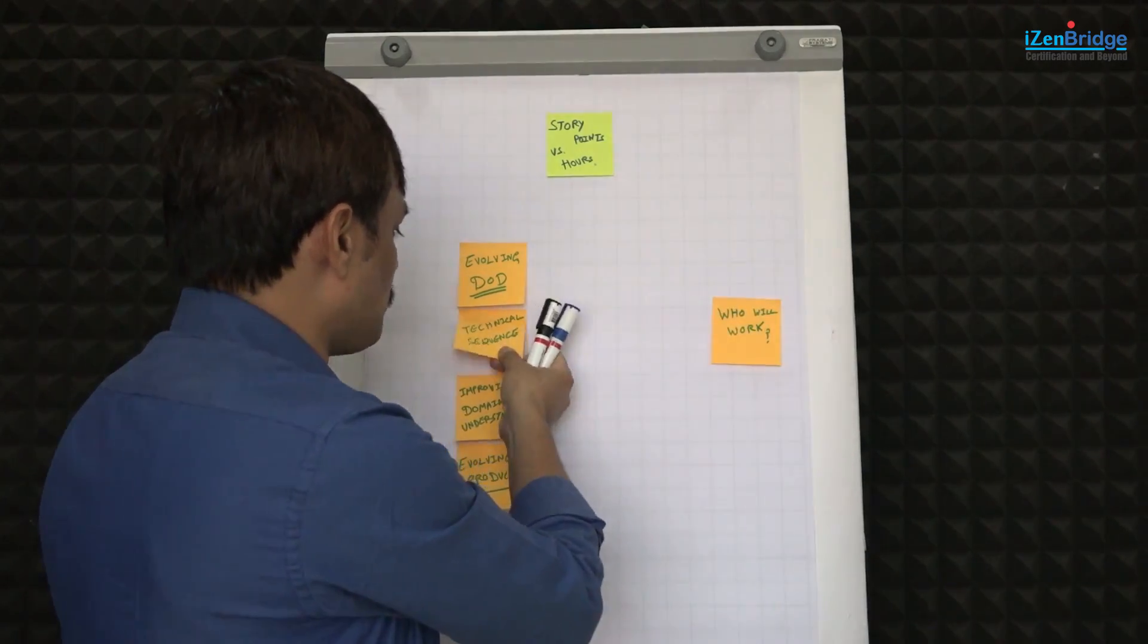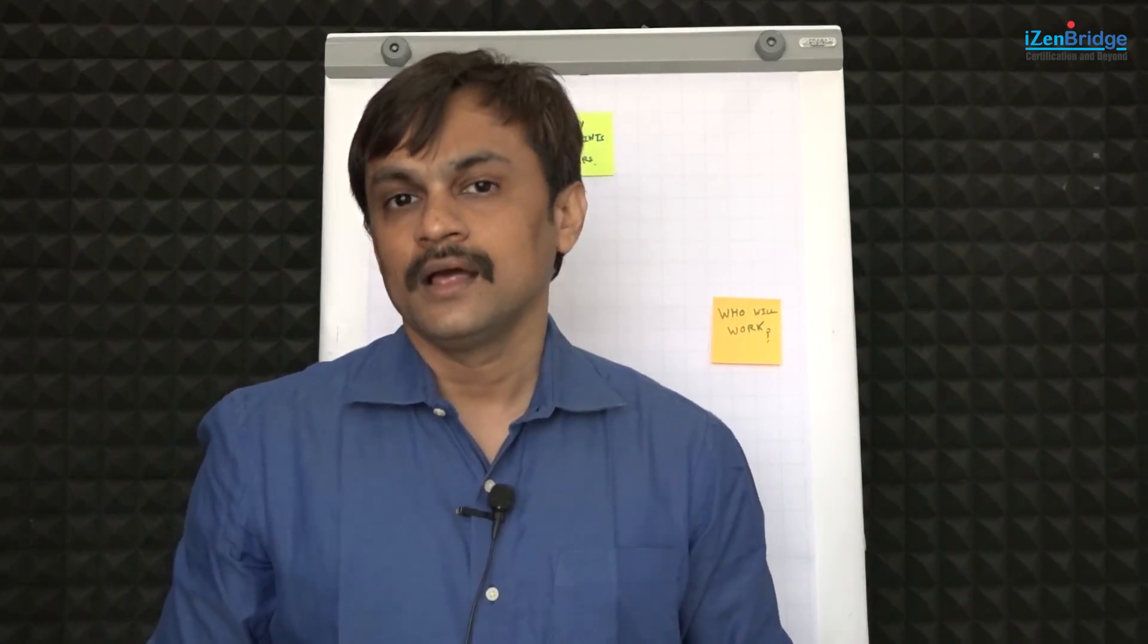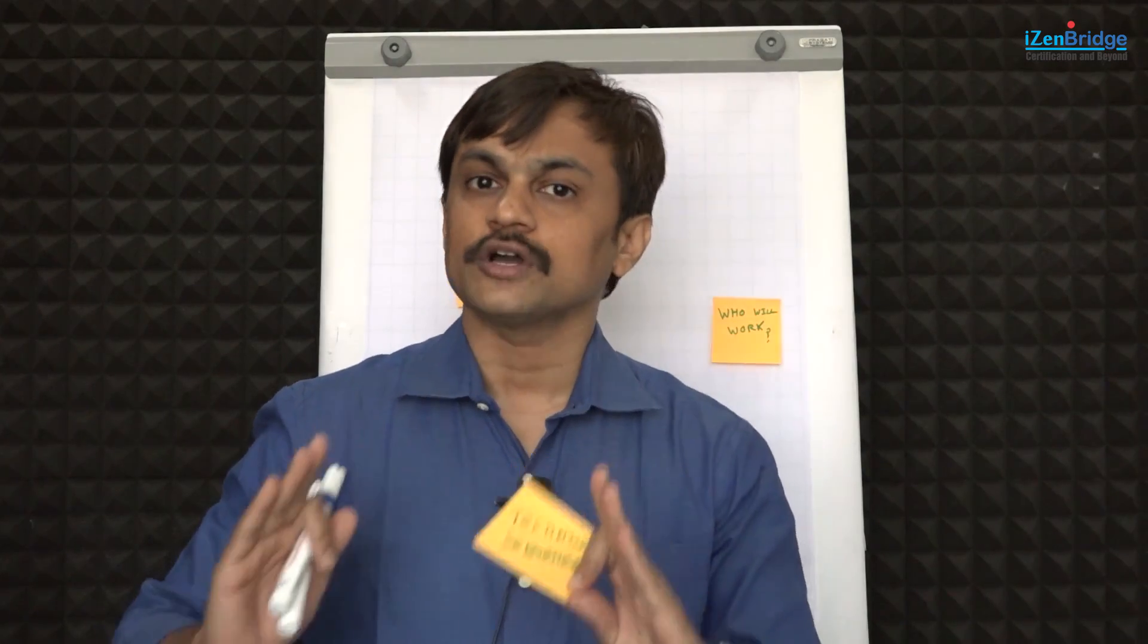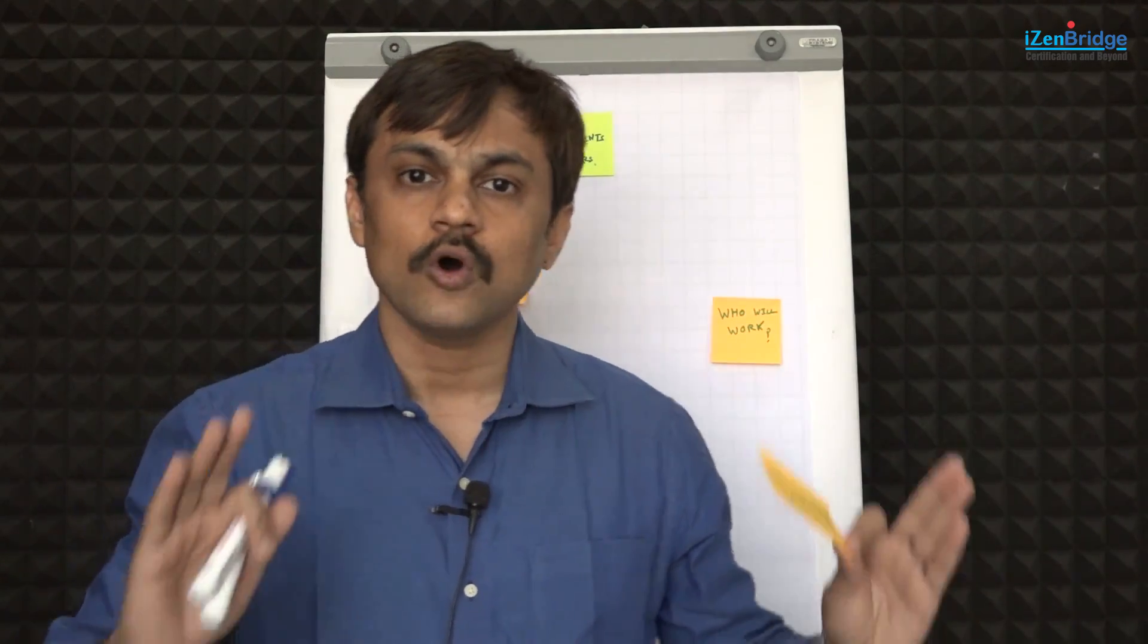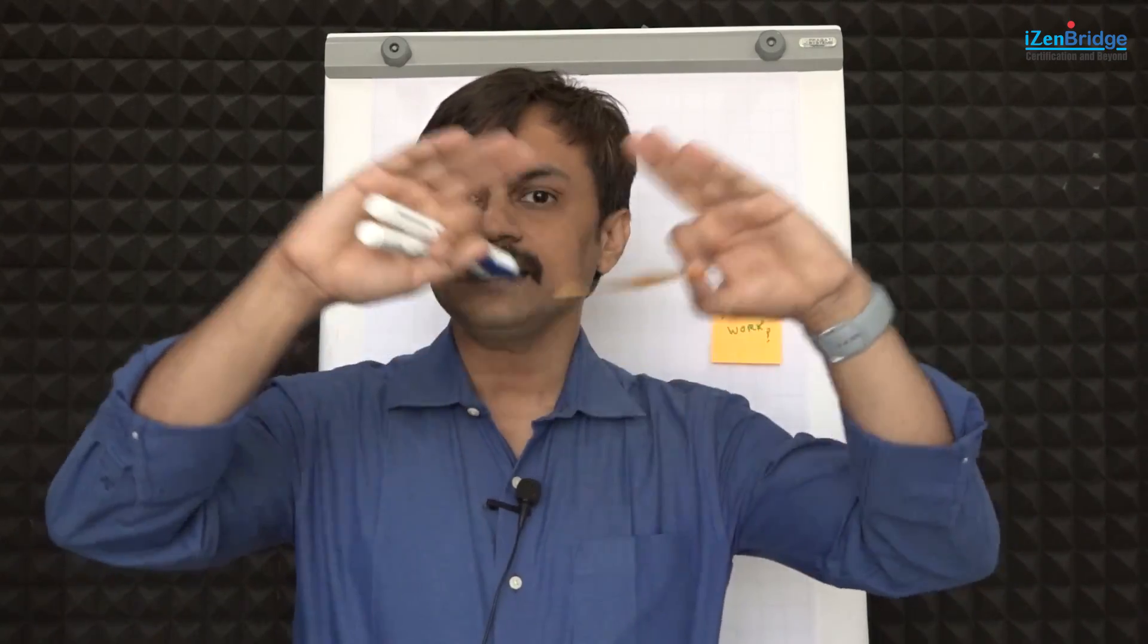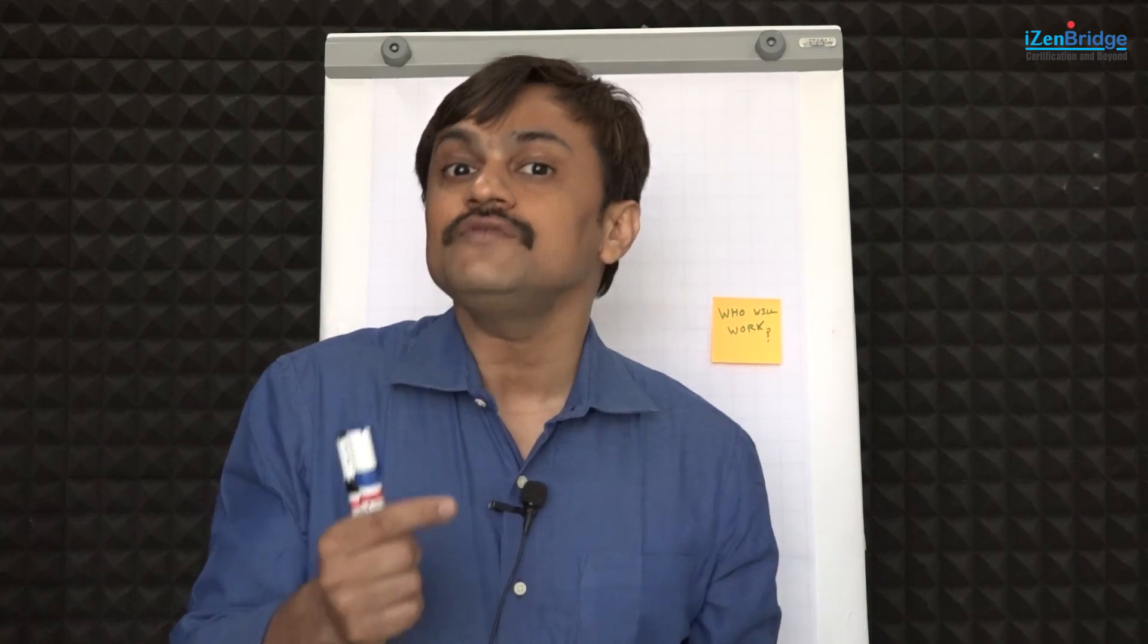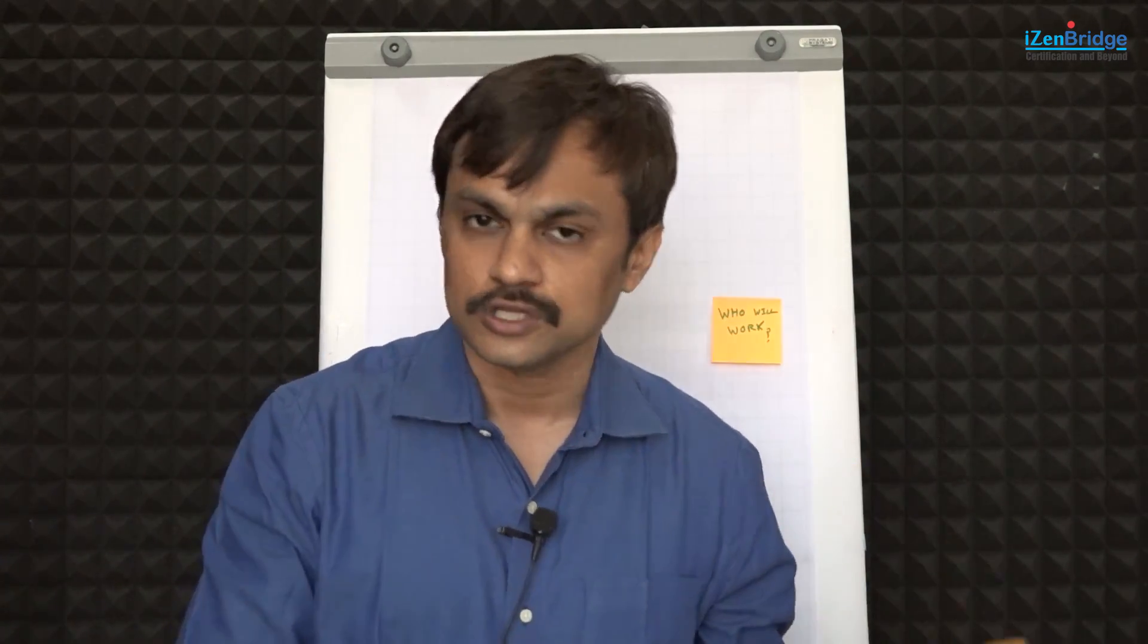The other thing we want to talk about is technical sequence. When we have multiple items, the user story comes from the perspective of the user - they're talking about what value they want to get. But when you think of implementation, your focus goes into solutioning. You may end up designing one screen which may take care of 10 user stories. You may design the infrastructure or foundation of that screen for the first story you get. Later on, the rest of the user stories may go fast, but we don't know which one will come first.